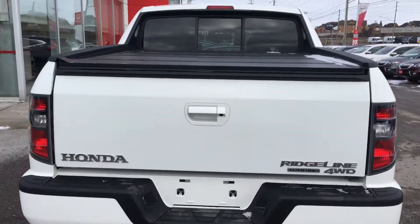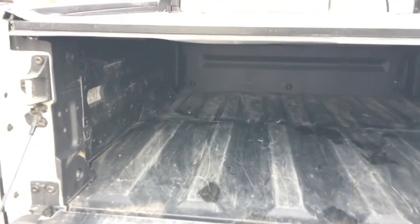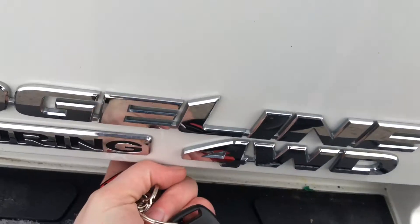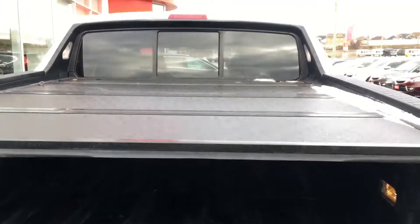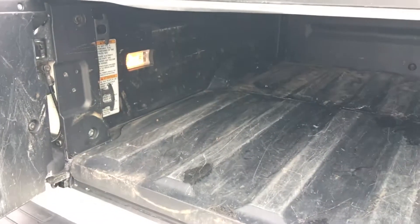Checking out the Ridgeline from behind, right there beside the handle is your backup camera. We've got the snow cover pulled over keeping it secure. Pull that right down, take a peek in, and you've got a massive truck bed with plenty of room. But that's not all — we can also open the tailgate off the side, allowing you more ways to use your truck. While the snow cover doesn't lock itself, you do have hidden locking storage right down here. When the truck is unlocked, your storage is unlocked — and that's where you've got your spare tire, the rest of your all-weather mats, and tons of deep secure storage.